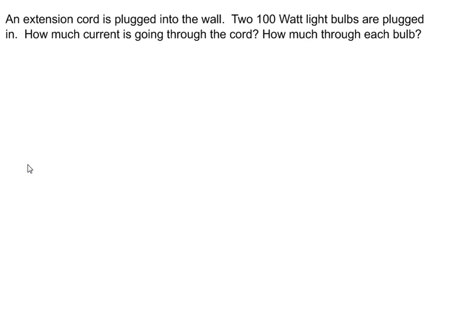An extension cord is plugged into the wall. 120 volts. Two 100-watt light bulbs are plugged in. How much current is going through the cord? How much through each bulb? So we've actually got two questions going on. They're both asking us about current, but one is saying through each bulb, and one is saying through the extension cord.